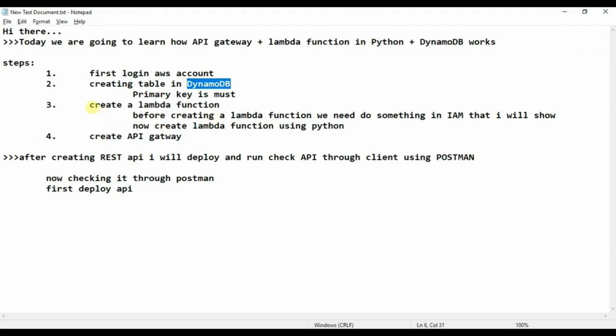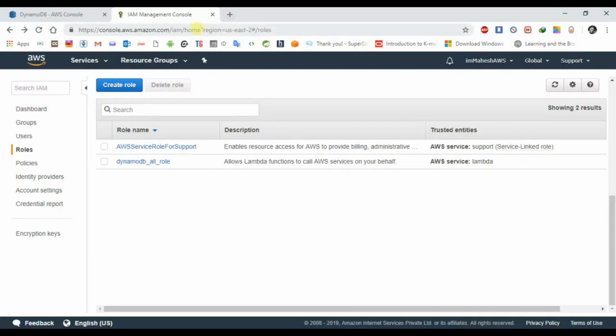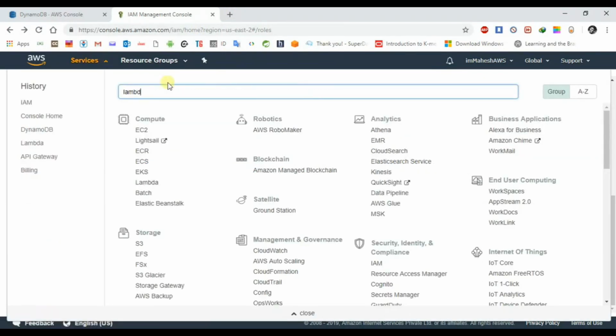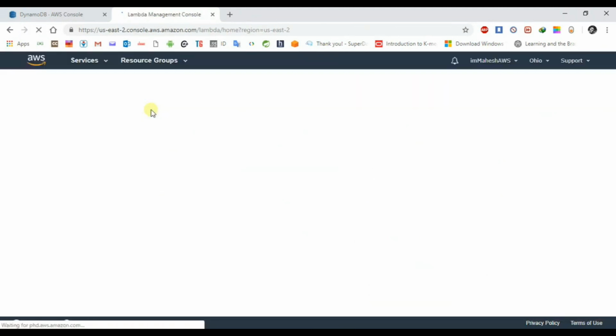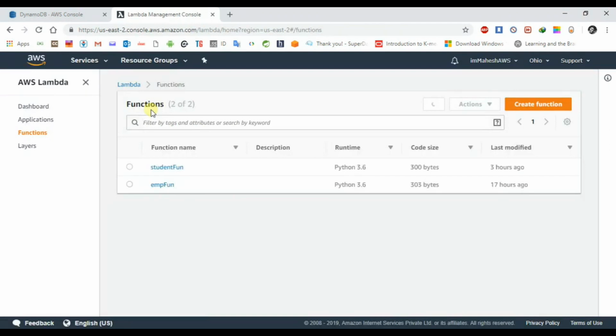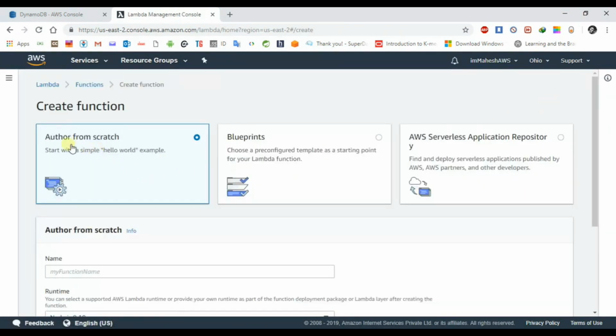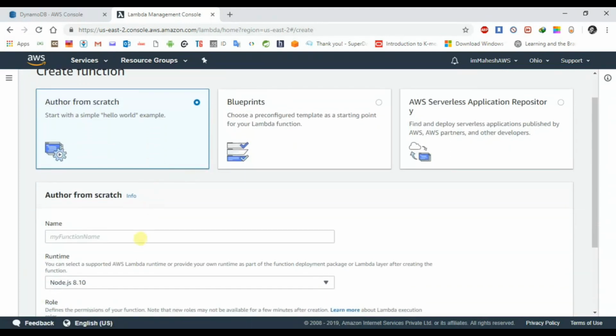So the next step is creating a Lambda function using Python. For this, go to services, type Lambda, create function. Author from scratch. We are going to create from scratch.